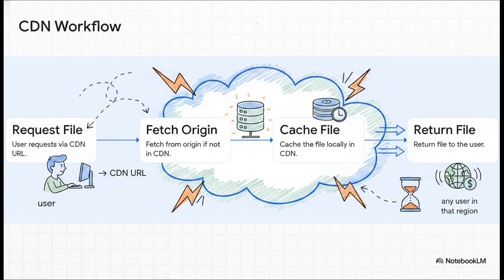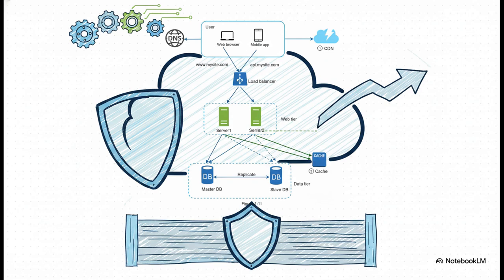By bringing the cache and the CDN together, just look at how much cleaner this is for our core servers. Static assets are completely offloaded. They go straight from the user to the CDN. Our database is heavily shielded by the cache tier, meaning it only really has to handle unique or updated queries. And our web servers, they're finally free to focus entirely on processing the actual business logic quickly and efficiently.